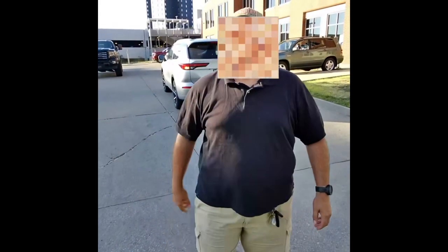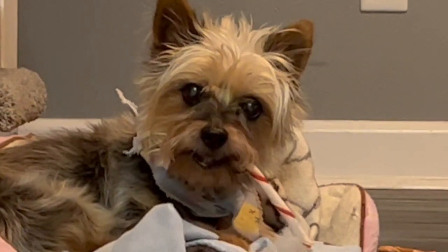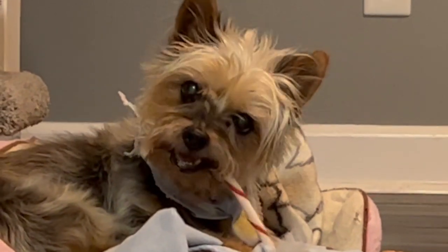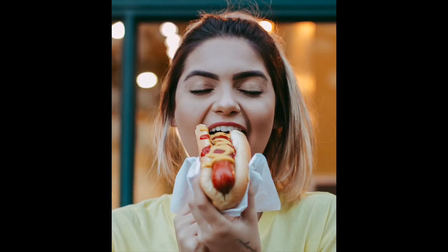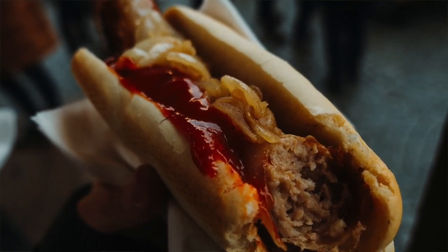Finally, one other major con to this bike is the fact that it is pretty fragile. I've had quite a few crashes on this bike. In fact, yesterday I had the pleasure of being hit by a car, which was great — thankfully I was okay. The driver was a complete jerk. As usual, Bingy knows what's up. She gave him a piece of her mind — she barked at that dude. I said, hold off on the wiener biting, let's handle this like a couple of adults.